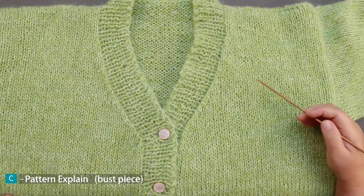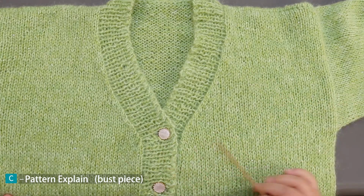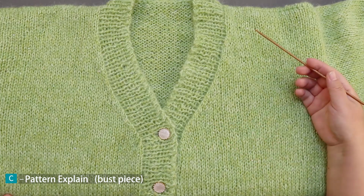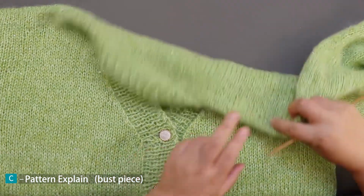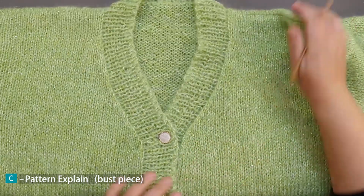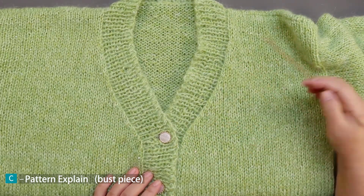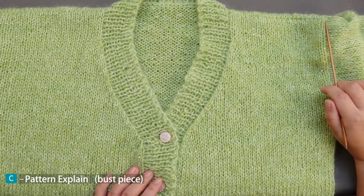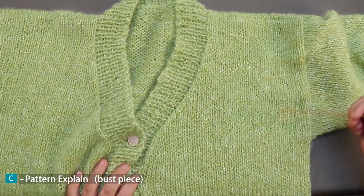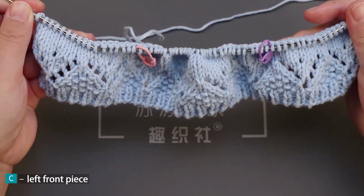Next, let's learn how to knit the chest pieces. Take a look at the finished product. Continue knitting upwards along the body section. Divide it into 3 parts: the left front piece, the back piece, and the right front piece. Knit each part separately. After completing them, join them together at the shoulders. Let's first learn how to knit the left front piece. I will continue demonstrating with this swatch.